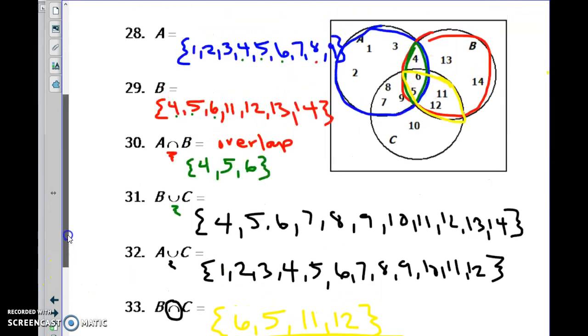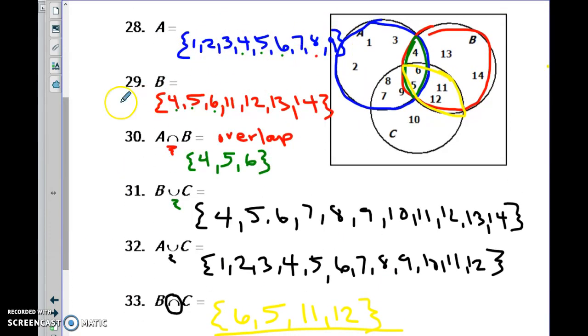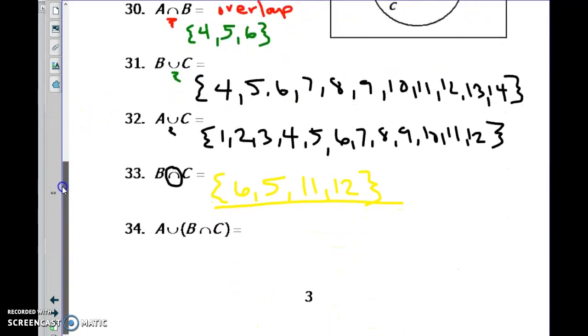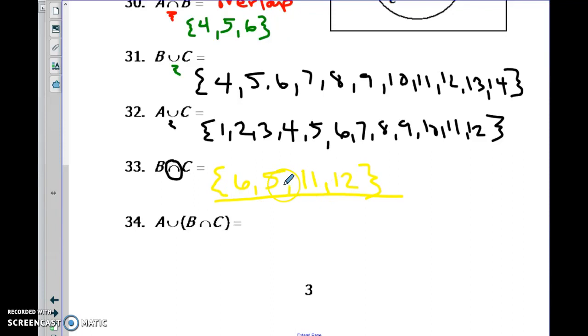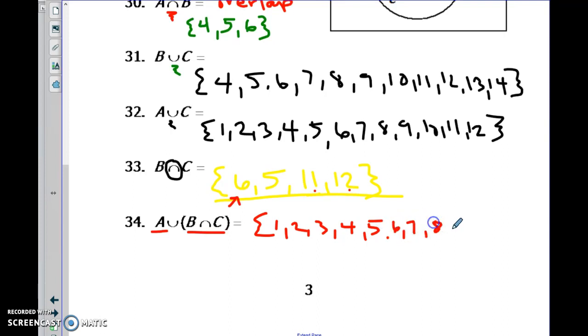And we need to find the union of that set as well as everything in A. So if we look up here at everything that's in A, we have all of the integers 1 through 9. So we need to include all of the integers 1 through 9, 5 and 6 are covered in that, as well as 11 and 12. So I'm going to start 1, 2, 3, 4, 5, 6, 7, 8, 9 is everything in A. And then we have to do the union, so include this 11 as well as this 12.